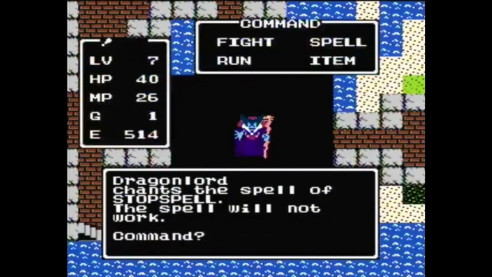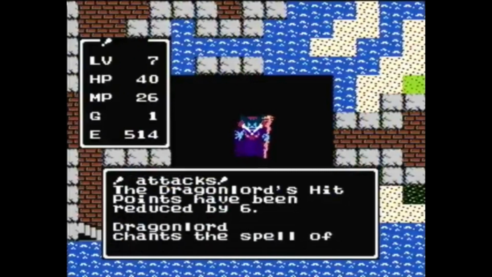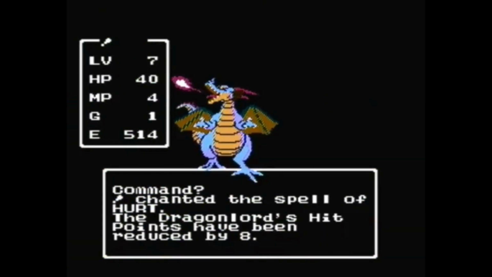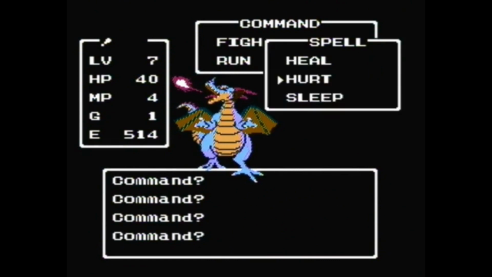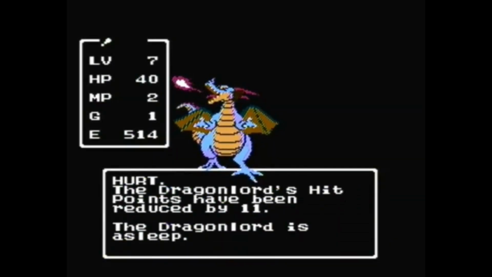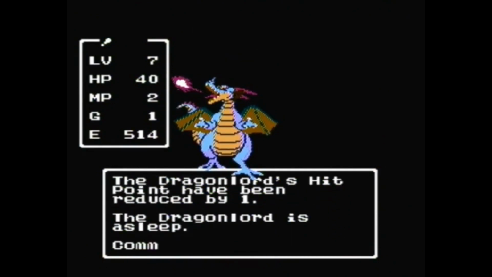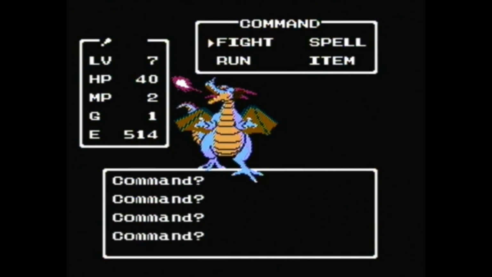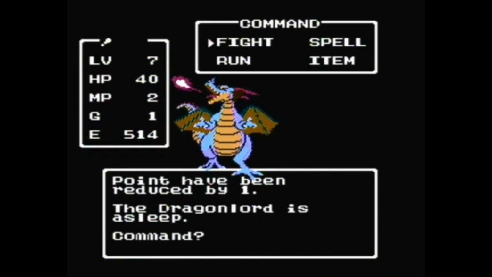Nescard fought the first form of the Dragon Lord in such a way that it kept casting Stop Spell, doing no damage. Then, against the second form, he manipulated the Dragon Lord to sleep and cast the Hurt spell 12 times. Between the odds of missing, doing damage amounts that were too low, and the Dragon Lord waking up, each cast would normally have about a 1 in 96 chance of giving a desirable result. But Nescard was guaranteeing those chances through brute force routing.